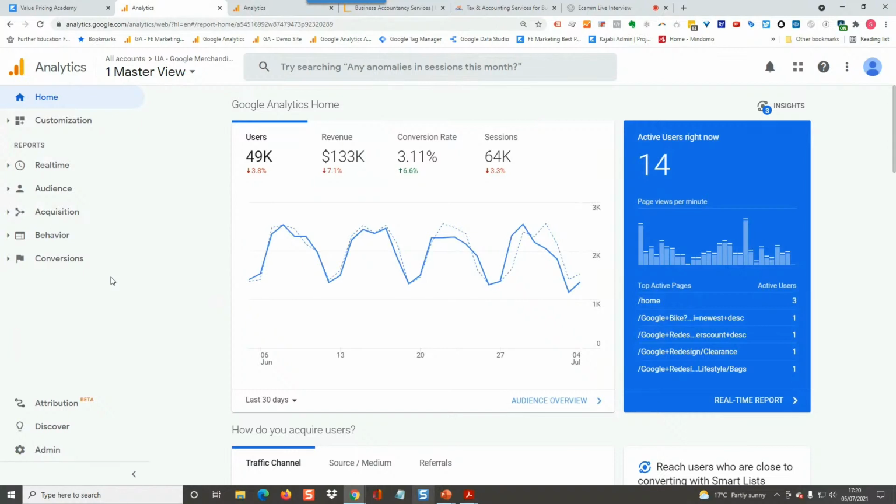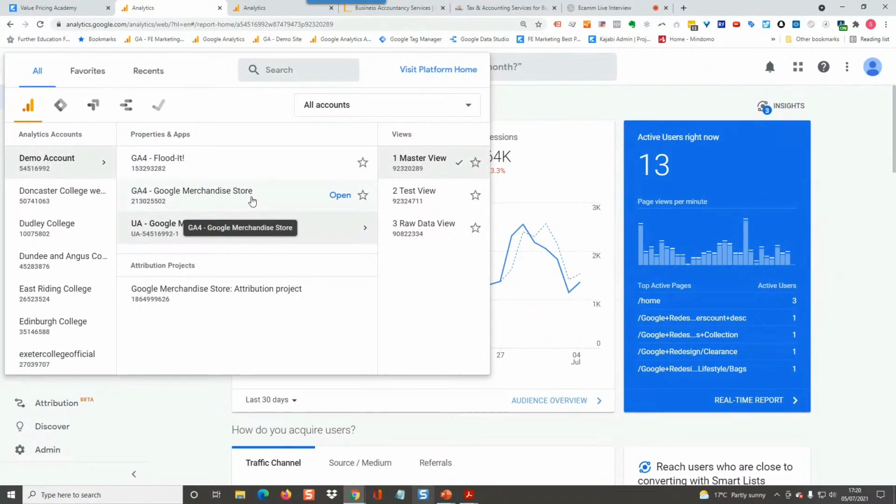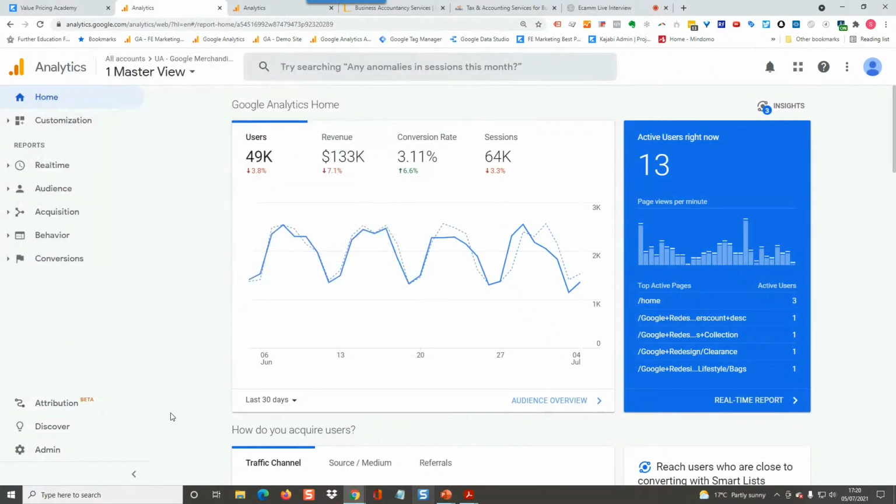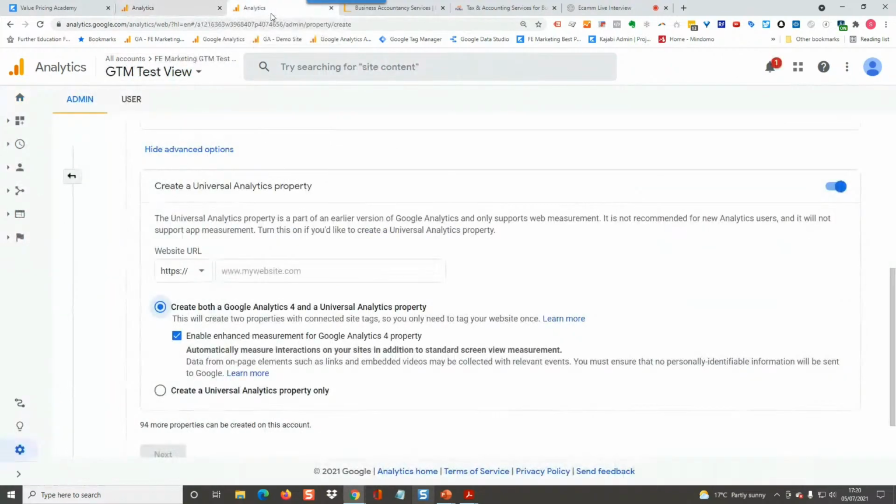But the problem is, even analytics experts can't say with absolute certainty how to do certain stuff on this GA4 now. So it's great, I'm glad that you flagged that up. But yes, I would just go back to your agency and say, can I set up a separate one which also tracks what we call Universal Analytics? If you take a screenshot of that, I mean, you get the slides anyway, but take a screenshot of that. Really important. So you click advanced options and come in here. If that makes sense.